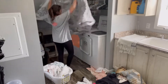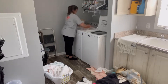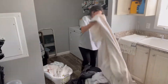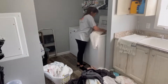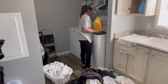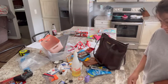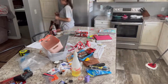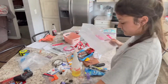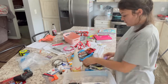Next we move on to the laundry, because of course in the middle of cleaning you have to do laundry. I used to be really bad at laundry and I still am — I'm not saying I'm perfect. I used to let laundry be a whole separate cleaning thing, but my mom told me to switch out laundry in the middle of cleaning and you can get caught up that way. That's what I've been doing and it has honestly helped me out tremendously. So in case you struggle with laundry like me, that's just a little idea that might help you.